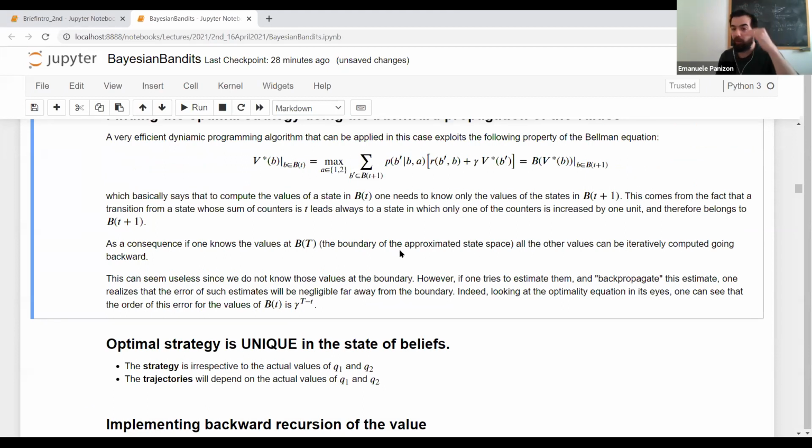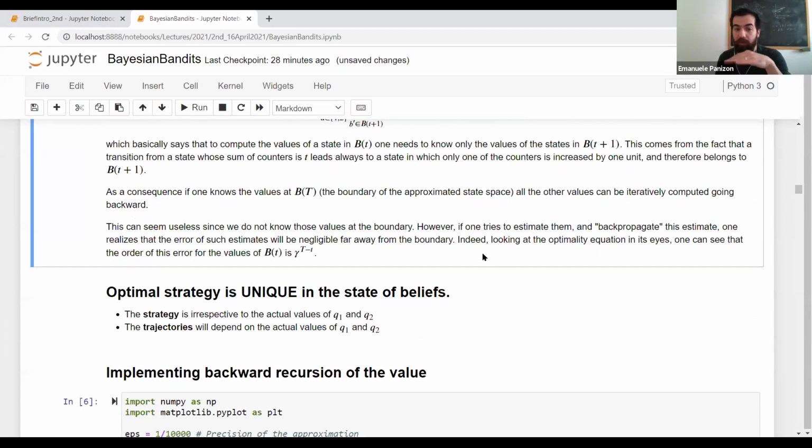And then we can just do what we did last time. We assign a value to the boundary values, and we go backwards and backwards and backwards. As with the traveling salesman, going backwards, looking for the best action between 1 and 2, will give us the optimal way. In the first update, we have the optimal action only for the boundary. Then we have it for the state below the boundary, 2 states below, 3 states below, and at the end, we will have the optimal action up to the center.